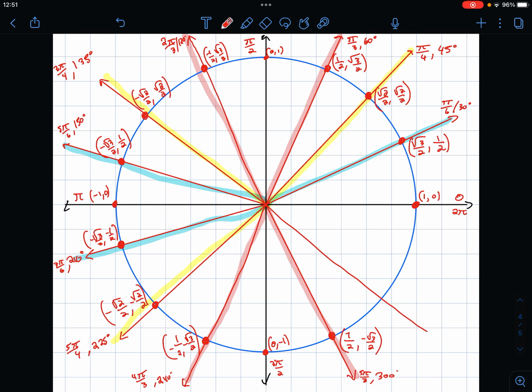We will go ahead and do our 45, 45, 90. And that's the reference of 45, and now we're at 315 degrees, and that is 7 pi over 4 radians. Again, we have our root 2 over 2 as the only ratio to think about, because it's an isosceles triangle with the 45, 45, 90, but our y-coordinate is negative in quadrant 4, so we put our negative. And that one was our nice blue, teal color.